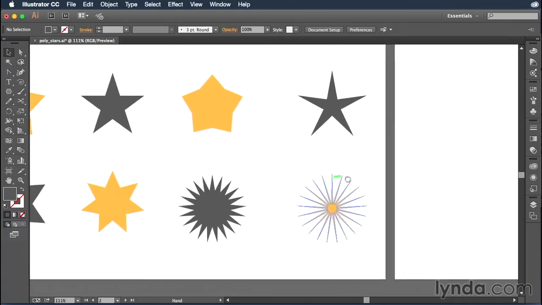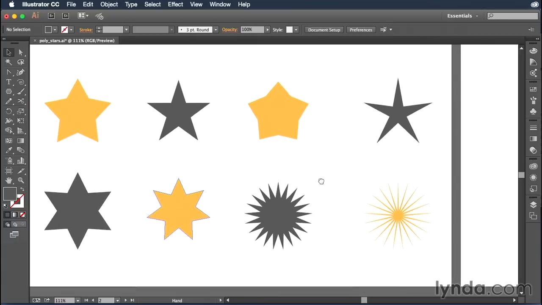Now let's go down here and let's look at the stars. The stars are a little bit of a different story. You can see here we have all different types of stars. We have fat stars, skinny stars, stars with 6 sides, 7 sides, stars with multiple sides that we can't even count. And so how do we then create all of these using one single tool? Well, we're going to use a lot of modifier keys while we are drawing.